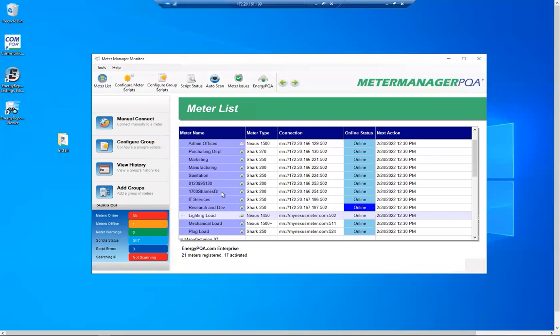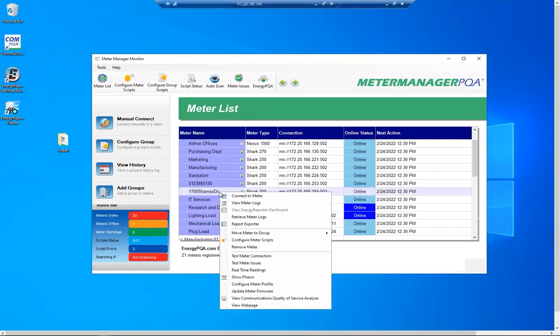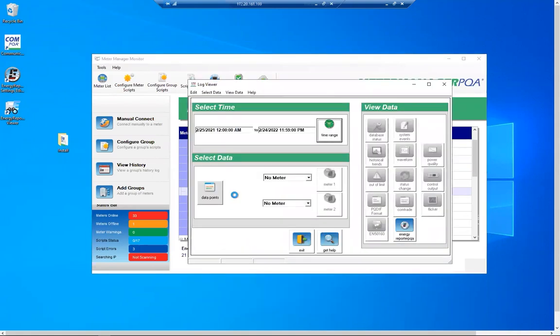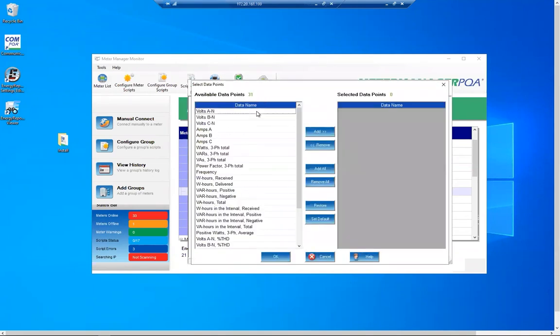Now, additionally, you can view meter logs, no longer going into open logs, finding the file, doing all of that work. You just view meter logs. It automatically opens Log Viewer, same meter, and you can pop it in.